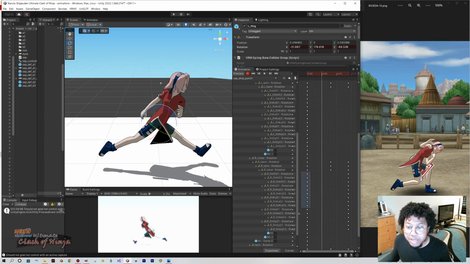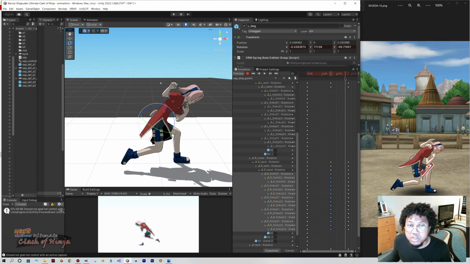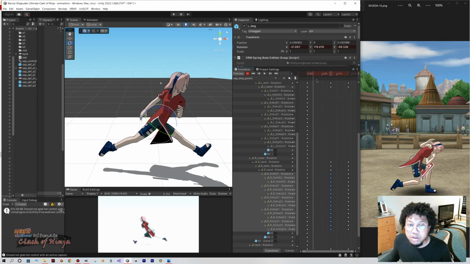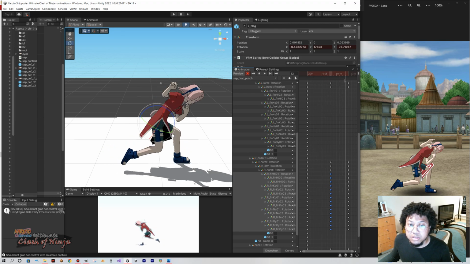So I'm going to take that first set where they're open, and I'm going to also copy that to the last set of keyframes. So I want these open even here. So here is where they're open, and then during this transition is when I want them to switch to a fist. All right, fist.